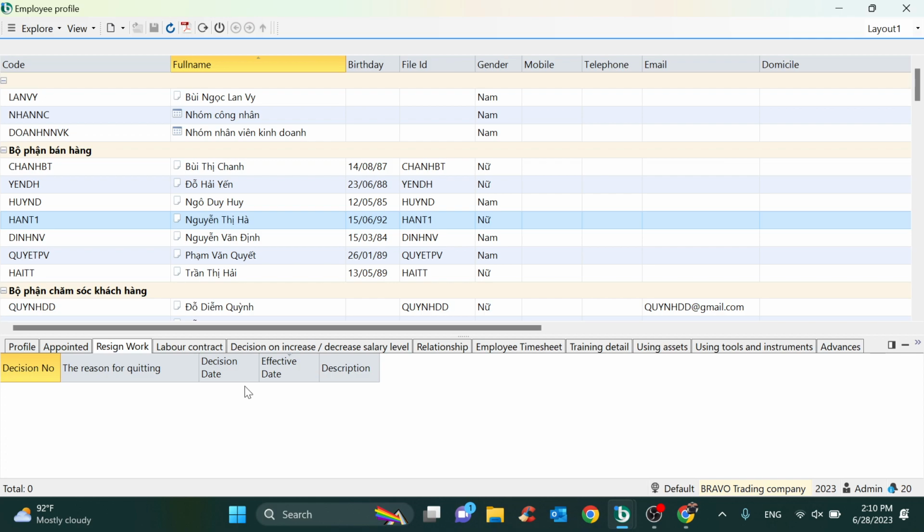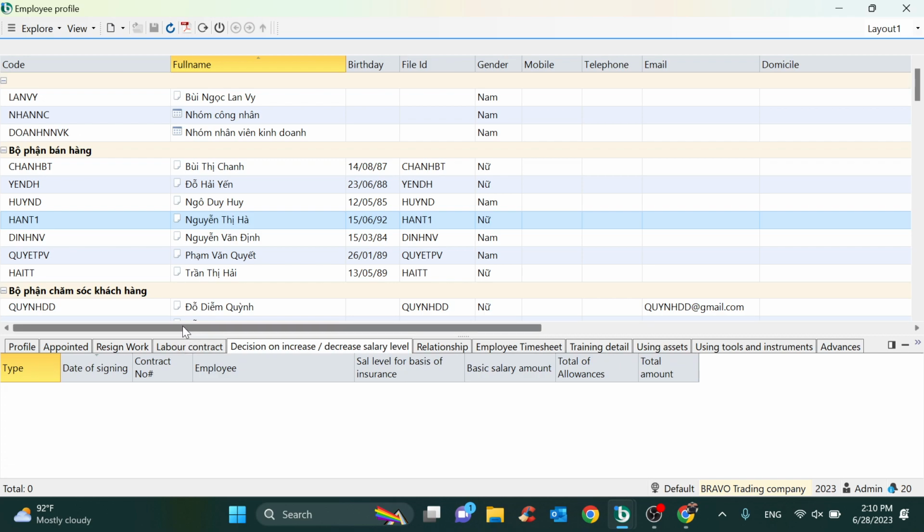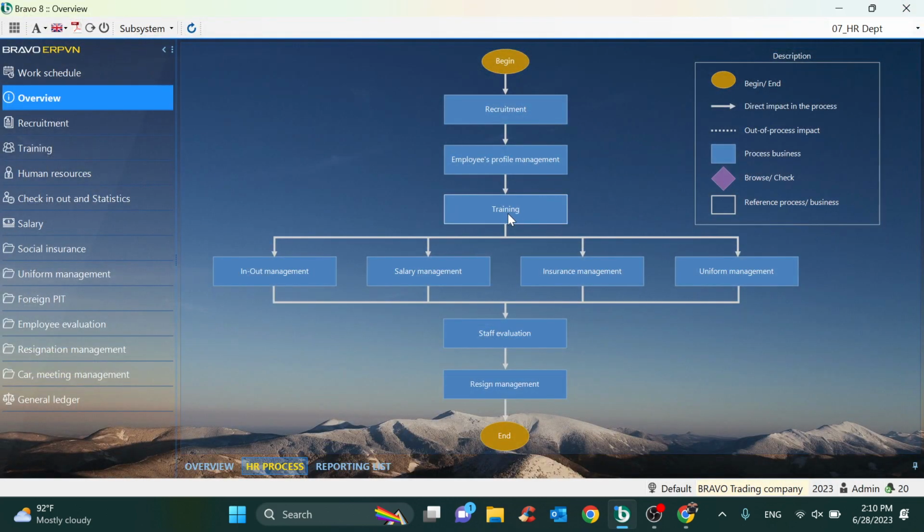With all the arising information, the user can update by creating a voucher, or this collection of data can be generated from other processes. The training process will update the result of training history, and the timekeeping process will track the leave applications and the number of remaining leave days.